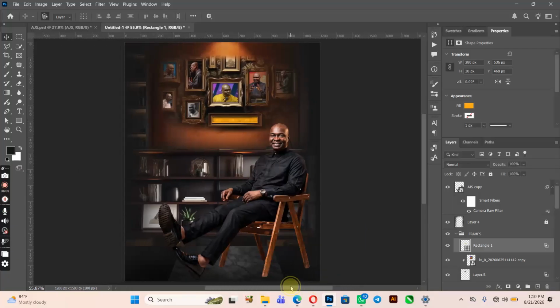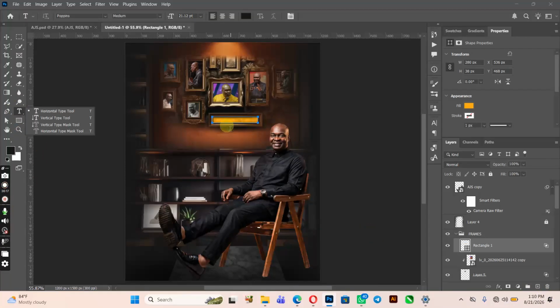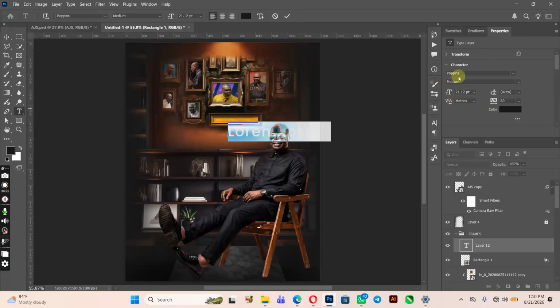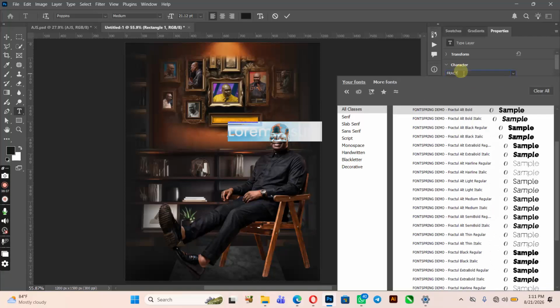All right, so this is it. Next thing, let me add my text to it. I'm adding my text now. The name of the text I actually used was Fracture.